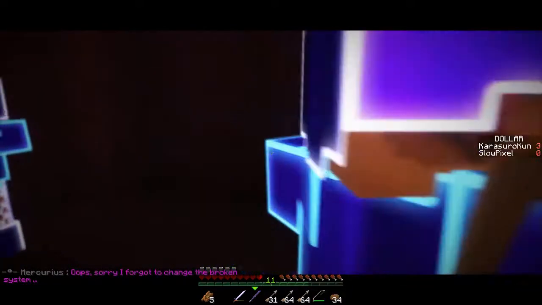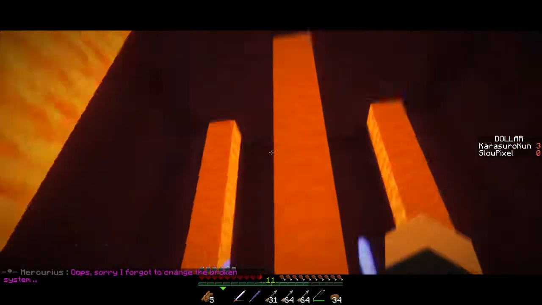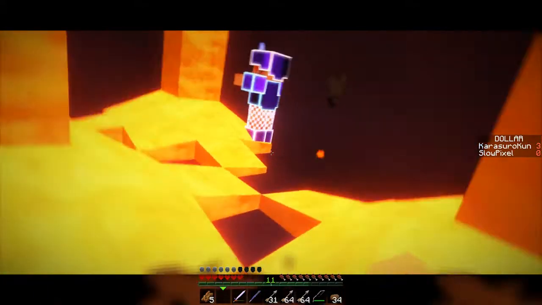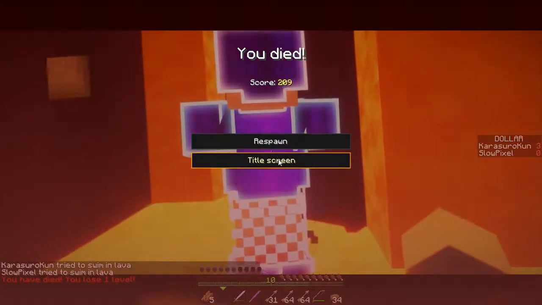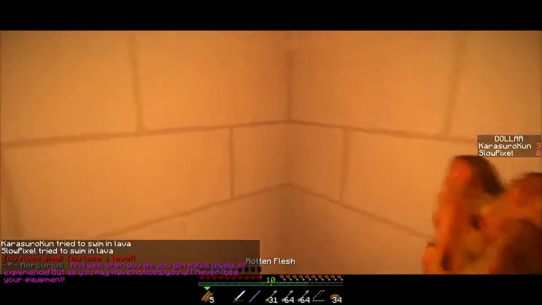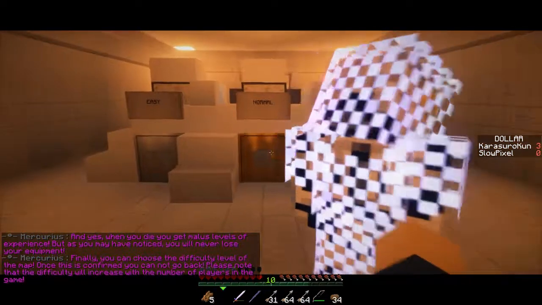Cool. Let's go. Oh, hello. Whoa. God. There's stone. Lava's falling down from the thing. Oh, okay. What do we do? No! What did we do? Oh, it's clearing our inventory. Oh. Our inventory stayed with us.